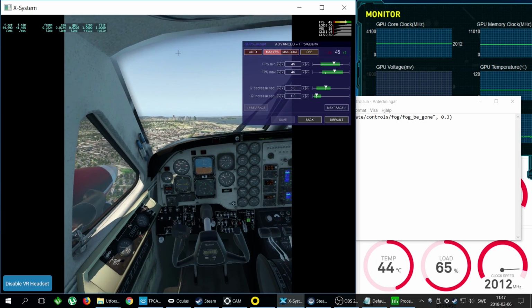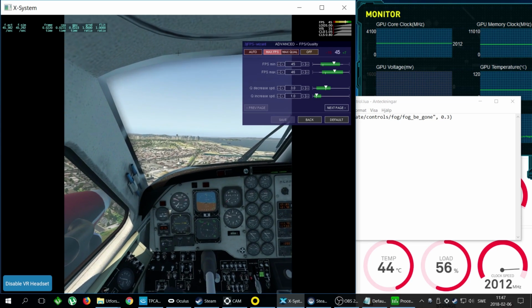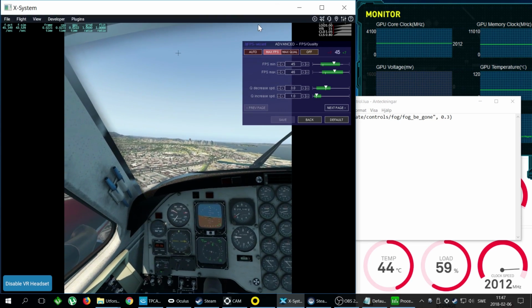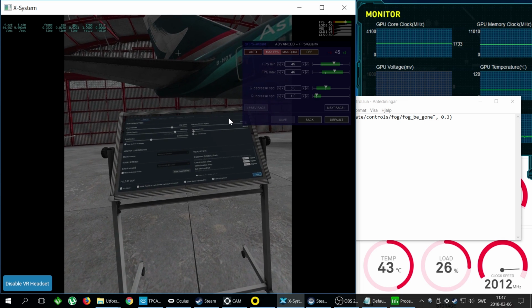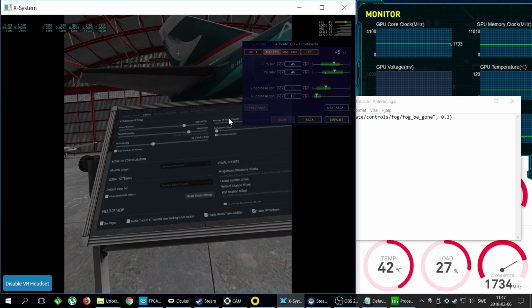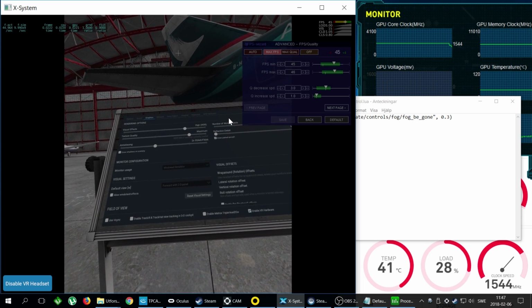And also, let's switch back into the options in the game, and I'm gonna show you my settings. If you don't believe me what settings I'm actually running, let me just pick off my headset and I'm gonna go into the options here. There we go.